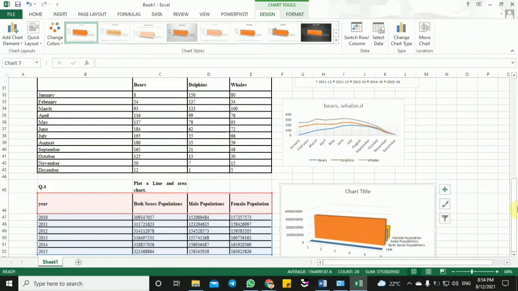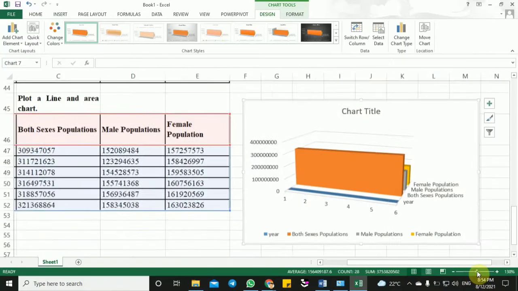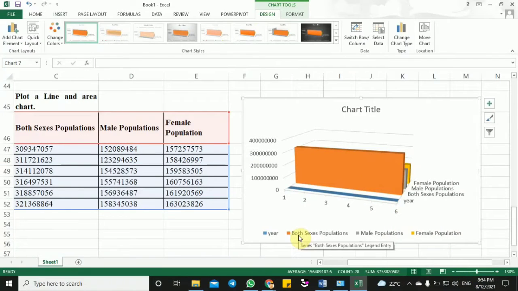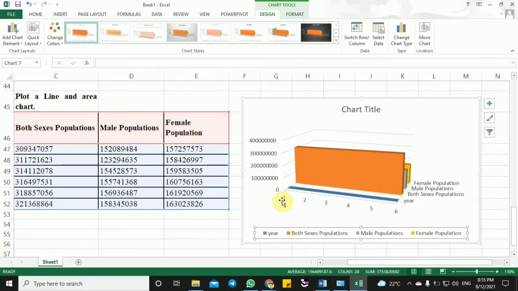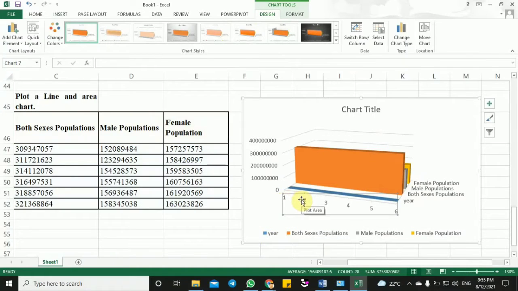So for line chart, the data representation is the same as line chart, but this is called area chart because most of the time we can use this for surface waters and some other data representation. So as you can see, we have legend. This is the year, but you can change this here. Right now I don't want to change here because in the last question we will have a lot of changing of this y-axis and x-axis, so that is why I don't want to change it right now.